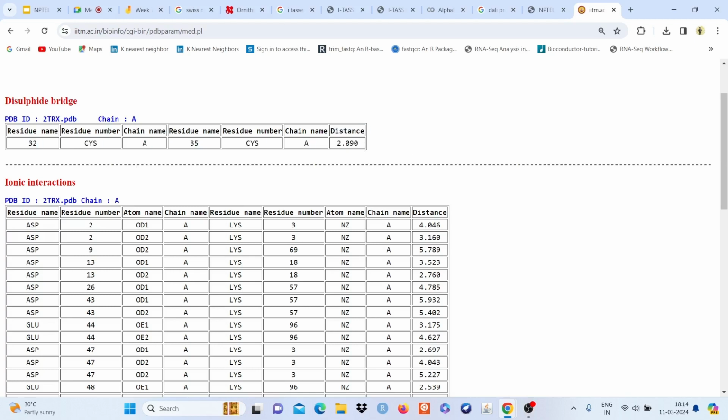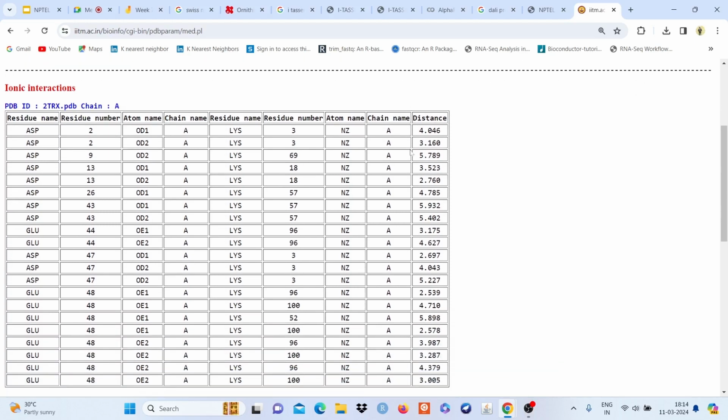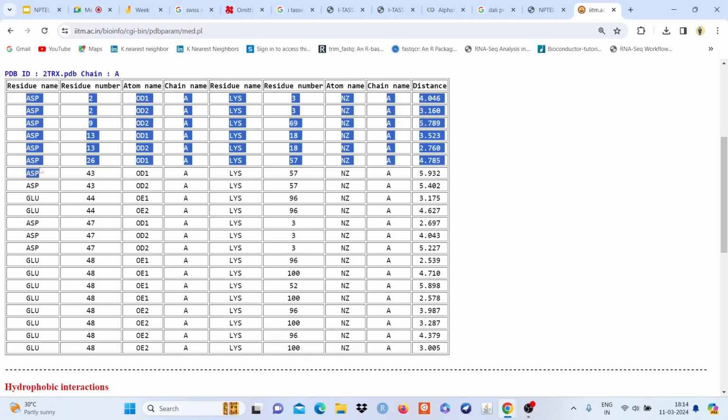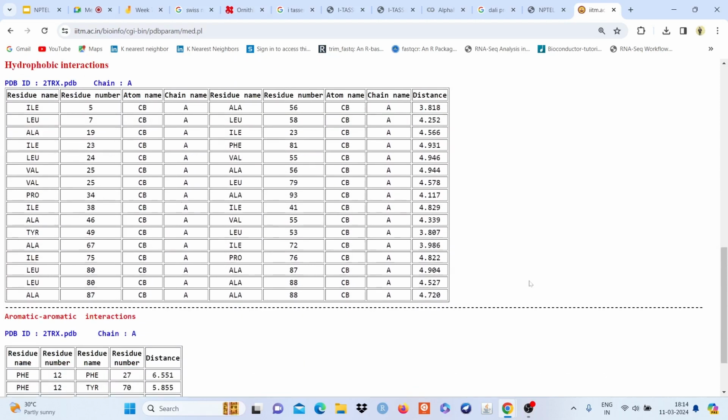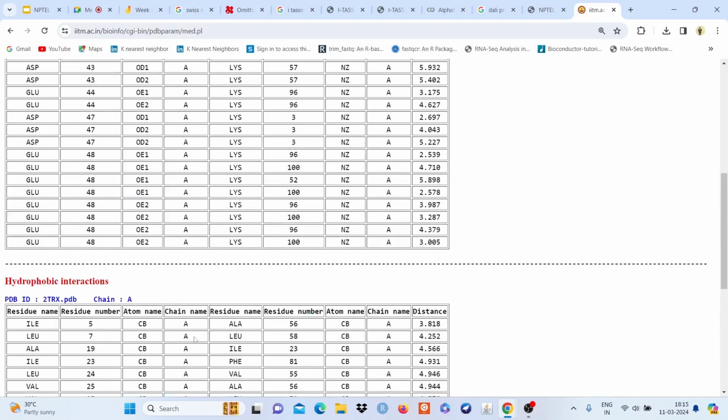In disulfide bridges, we have only one disulfide bridge, between cysteine 32 and cysteine 35. Under ionic interactions, we have a set of interactions. We can count: 1, 2. We have nearly 20 ionic interactions and around 15 to 16 hydrophobic interactions, followed by 4 aromatic interactions.